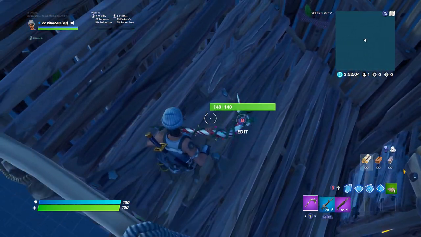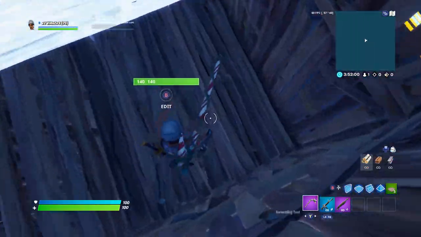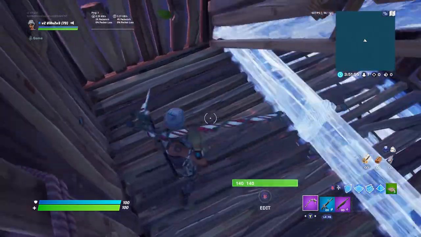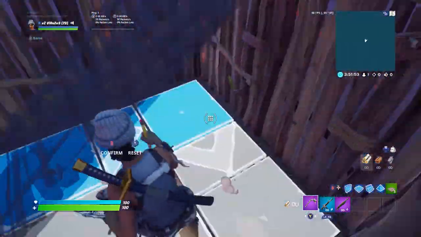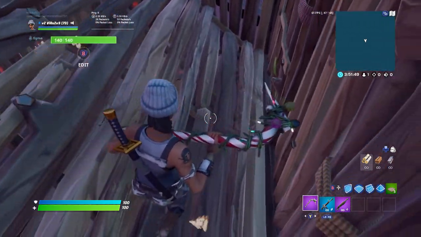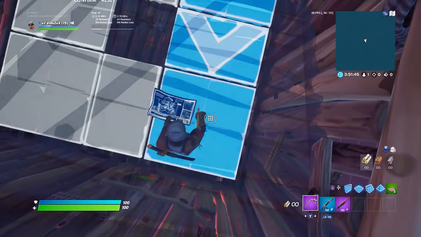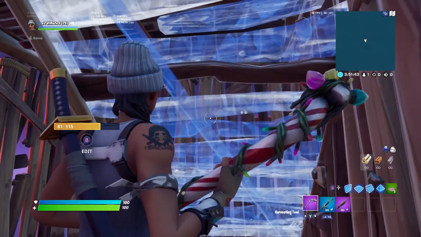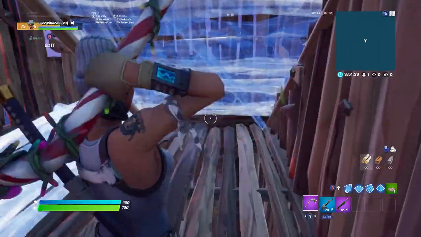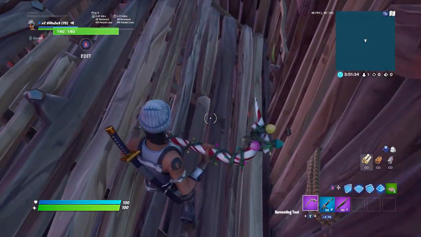So, a lot of people do this, right? They'll edit, I'm going to go slow, okay? They'll go like that, right? That's what they do. You see how much harder it is to aim like that? I feel like it is. Go down to the bottom of the ramp, okay? You see that? You see how that is? You just go up and down. It's a lot easier.